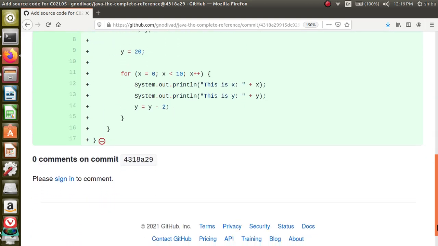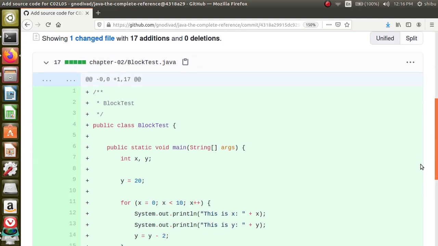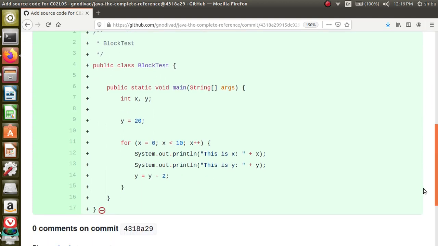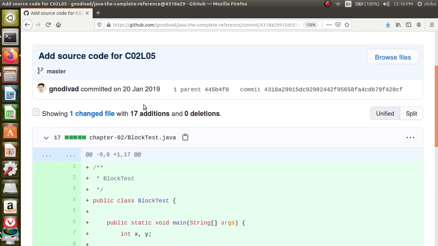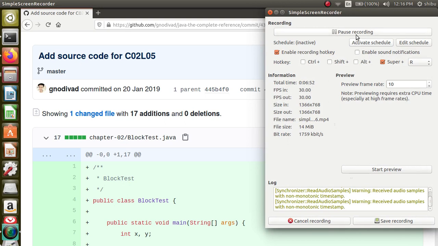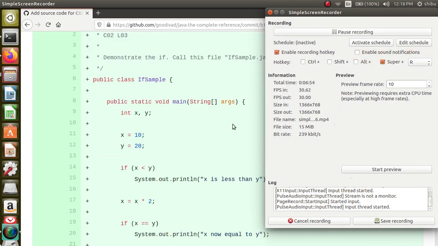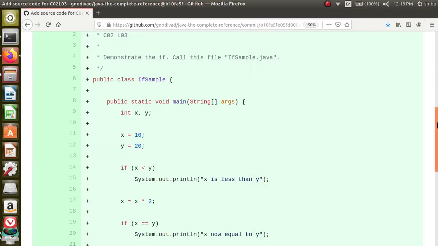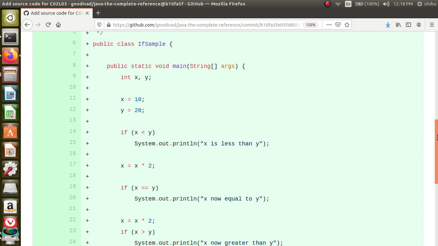This is another program, which is IfSample.